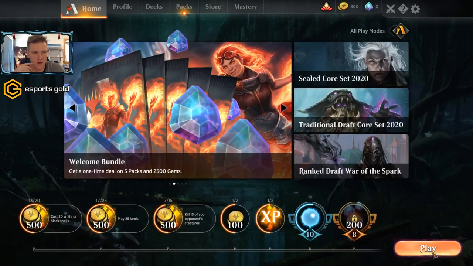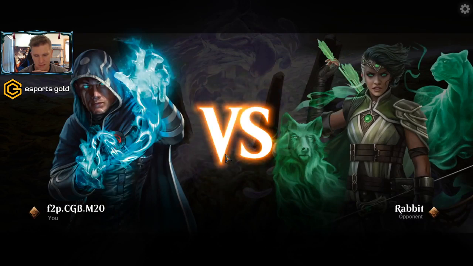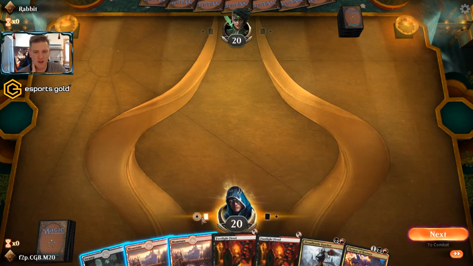Alright, let's give that another try. Two Footlight Fiends and a Butcher seems very nice. I like that we've had the Butcher in each game, and Theater of Horrors might help us prevent the flood of last time. Opponent wants to be friendly.